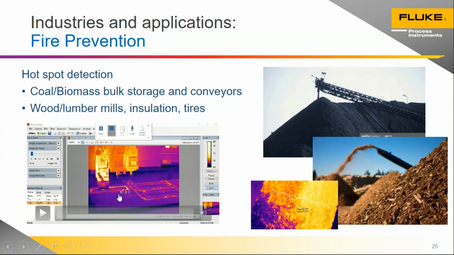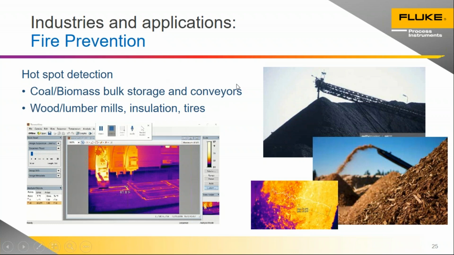And this particular plant had experienced a really big fire not so long ago, and they were looking for an automatic solution. At this time they're using operators to detect such things and hurry up with some water to put that flame out, but obviously that wasn't successful for them. So getting some automatic monitoring in place was important for them. And really, we've heard from a lot of lumber mills, where in the exhaust system you have a lot of sawdust moving in a situation where any spark could be a problem.